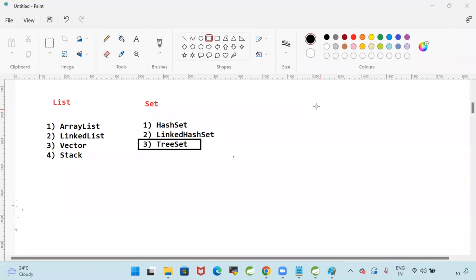Whenever you add a null value, it throws a null pointer exception.